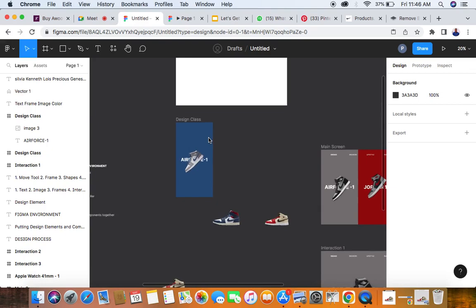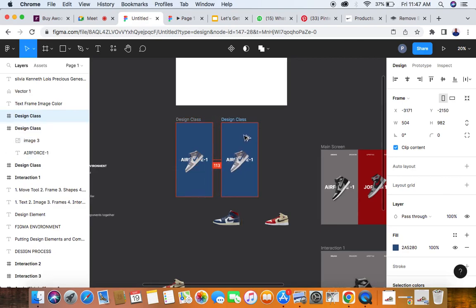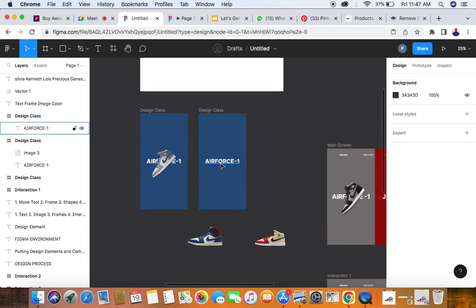So the next thing we want to do now, we will do the same thing. We will duplicate this. How do we duplicate? You press alternate, right? And drag. But to keep it on the same line, you hold your shift key. I'm holding alternate and shift now, so I will now click and drag. Yes. So I'll just delete the image. I'll select the image and delete it.